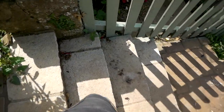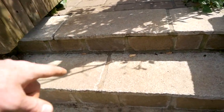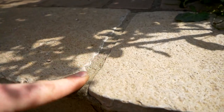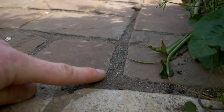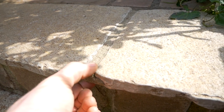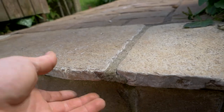If we head to the bottom, you can see the steps I built with the same limestone as the patio. Because the steps have a bit of an overhang, I had to use sand and cement here, so there's a bit of a comparison — and again it's held up fine. You've got the sand and cement there across to the resin version there. The resin just wouldn't work on here as it's pretty unsupported, so you get a bit more strength out of the sand and cement for that overhang.